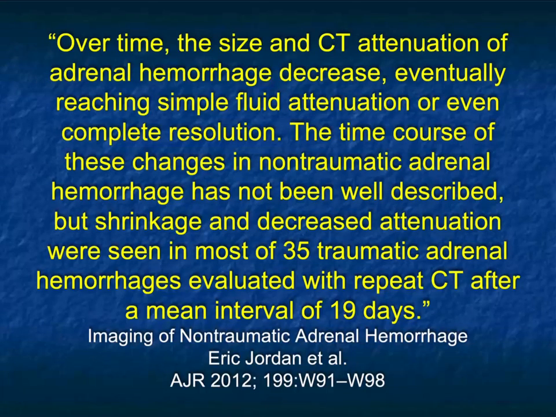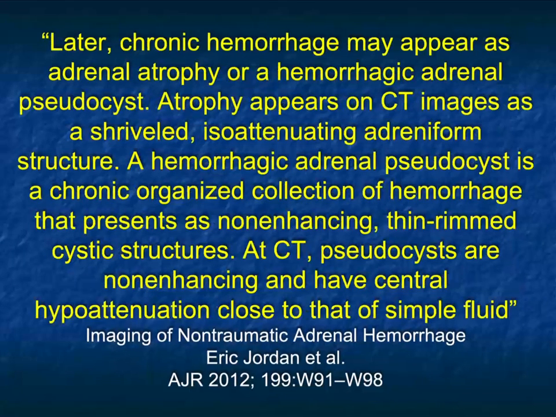Now we talk about, and we'll look at some examples, over time, size and CT attenuation of hemorrhage decreases, and can reach fluid density. The adrenal can get back almost to its normal shape, but not uncommonly it still has somewhat of a rounded appearance, and calcifications either in the rim or diffusely can indeed be seen. So it's a very important diagnosis.